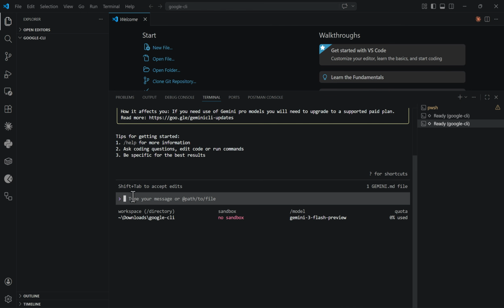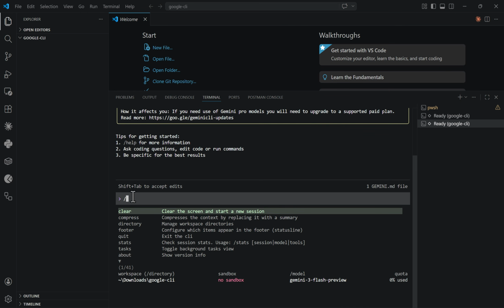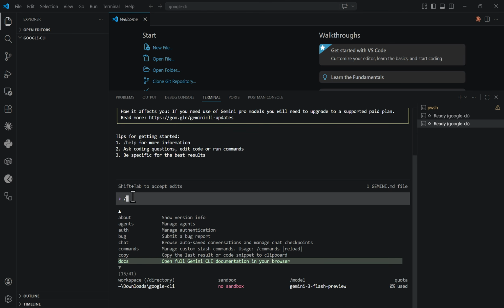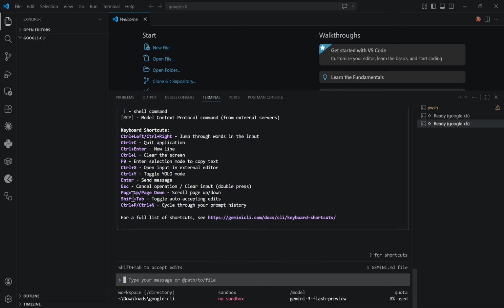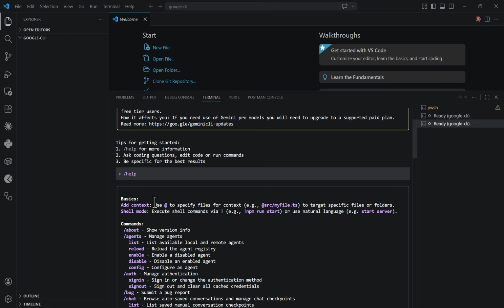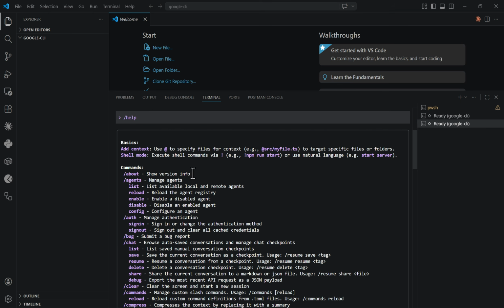Okay, so first of all, if you want to execute any command, you can do it with the slash. As you write slash, you are going to get all the commands here, like you have work, chat, command, doc, copy, editor, and so on. If you want the details of everything, you can simply write /help. With this, you are going to get all the details. Like if you want to know about the CLI, type /version. If you want to know how many agents are currently running in your Gemini CLI, you can use /agents and thereafter these commands.